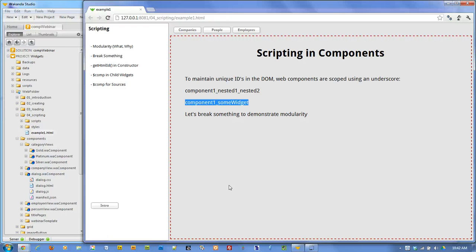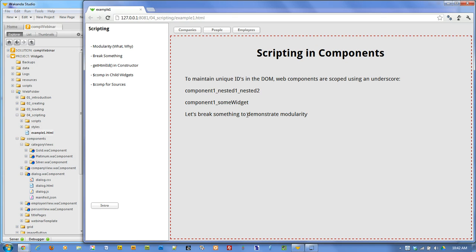If you want to access a widget from outside of a component, and I'll demonstrate this, you need to understand that you'll need to use the fully realized ID. And likewise, if you had it nested at more than one level, it would take the first component, the second parent component, and prepend everything with this.